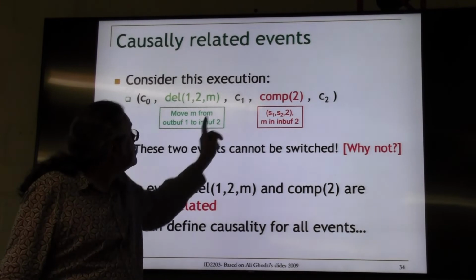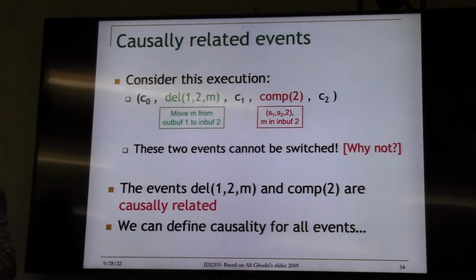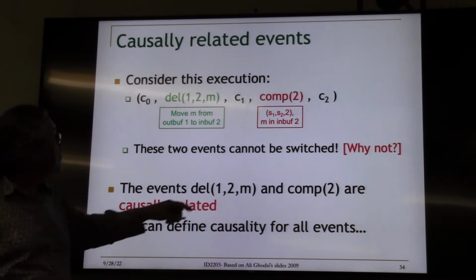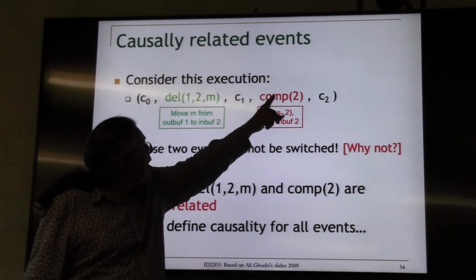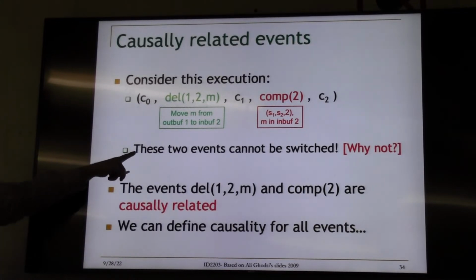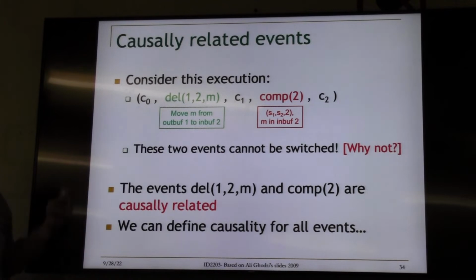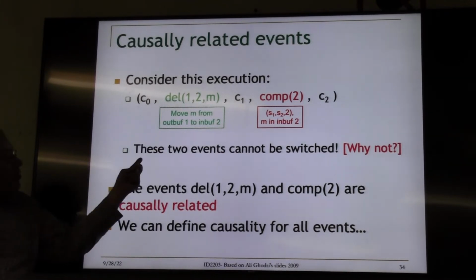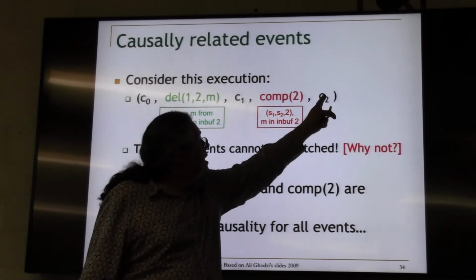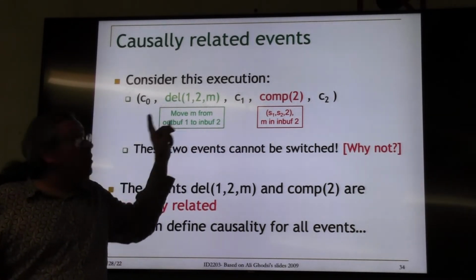If I switch those two, the final configuration will not be the same, because M will not be in the in buff if I put comp 2 before. You see that? These two events cannot be switched. If you switch them, you will change the final configuration. So they have an effect, and they cannot be switched while keeping the same configuration. You see that? Because one of them depends on the other.